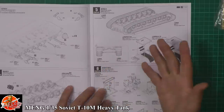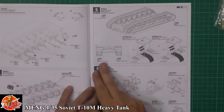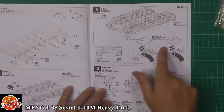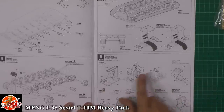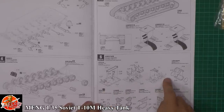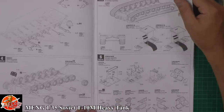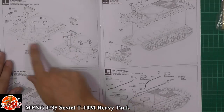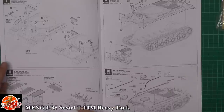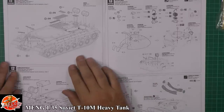Putting in all the gear — if you're going to do the track system, obviously you'll do it at the very end, but the pin system works. Then we've got the rear plate, hull assembly, fuel tank carrier, gun holder, headlights, grill system, and engine covers all going in — which gives you all that fantastic detail.